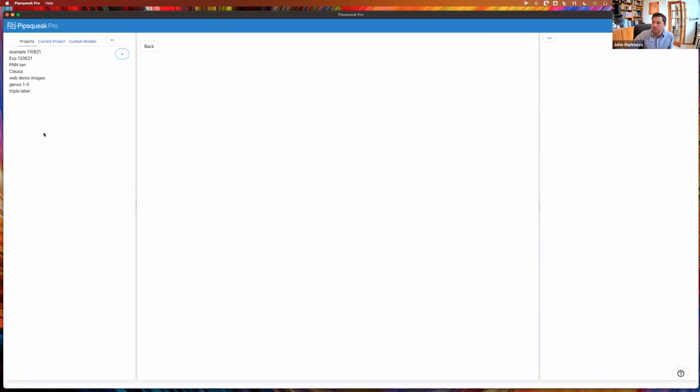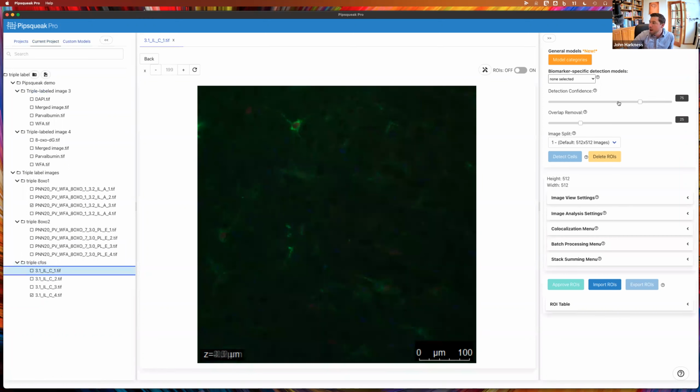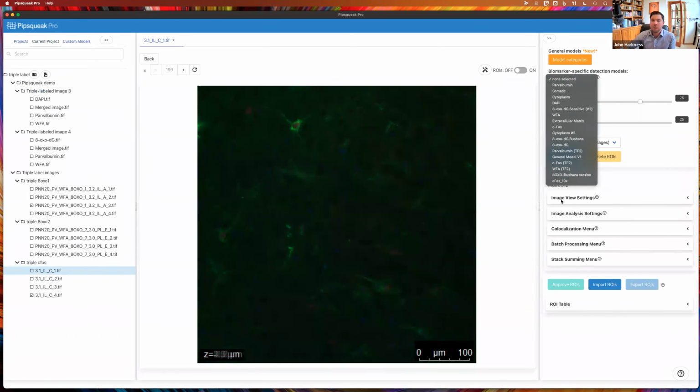And so to go back to the question about the library here, just to make this a very long answer, one thing that we are rolling out in the future is the ability for you to share your custom models with the community of Pipsqueak users. Not only is this a great way to take some credit for the work that you're putting in, potentially even publish a method that you are producing in the lab, but also to let your collaborators do the same type of analysis that you are doing. So if you come up with your own custom parvalbumin model, you might want to make sure that all of your collaborators are using the same one. So look forward to that coming out. I think we're planning to have all of these features rolled out by SFN.